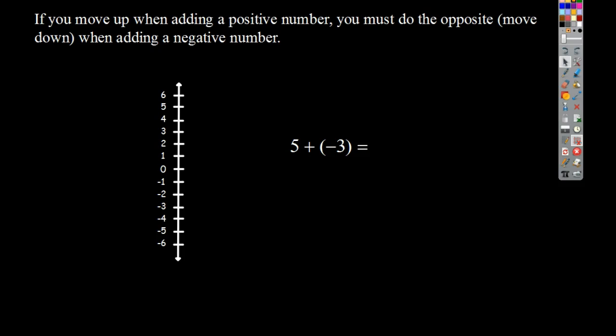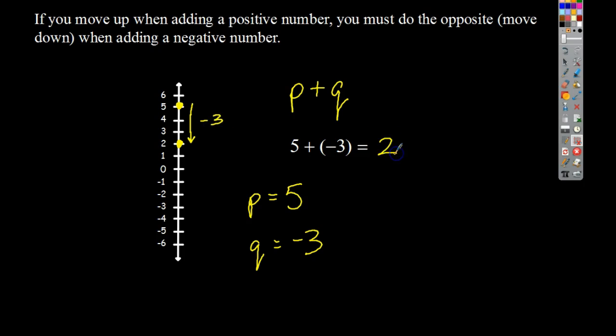All right, so hopefully you looked at this and you said, okay, kind of like the whole idea of P plus Q, I'm adding 2 numbers, right? P is equal to 5, and then I'm adding a -3. So I'm going to go up 5, and then I'm going to come down 3. So you go 1, 2, 3, 4, 5, start here, and then I'm going to come down. I'm going to move 1, 2, 3 spots down to get to 2. And so my answer here is 2.